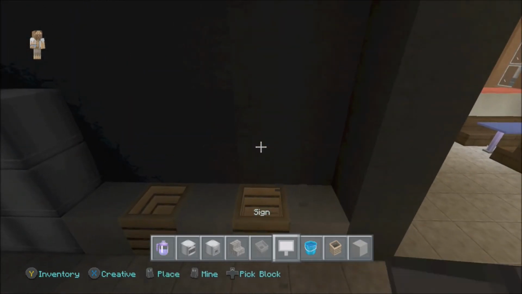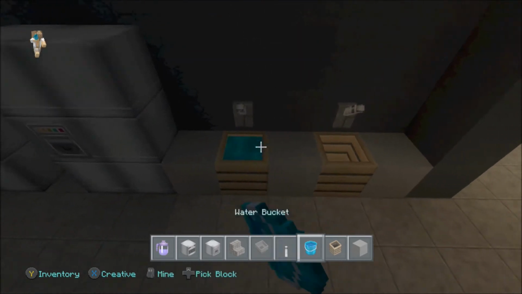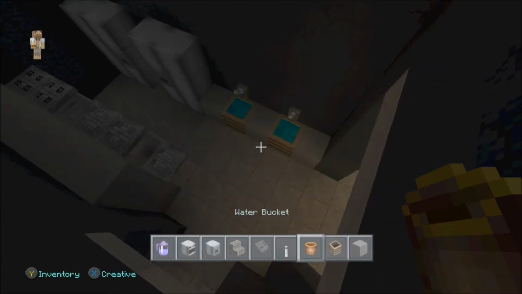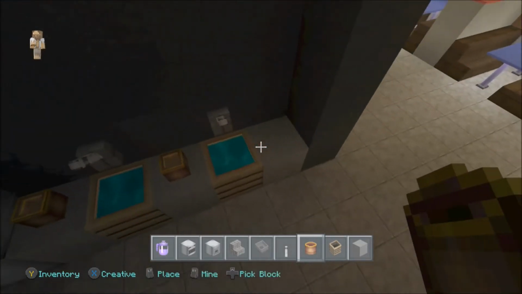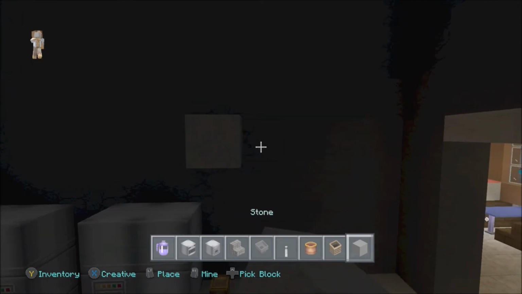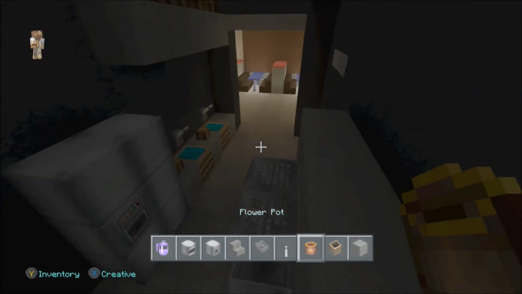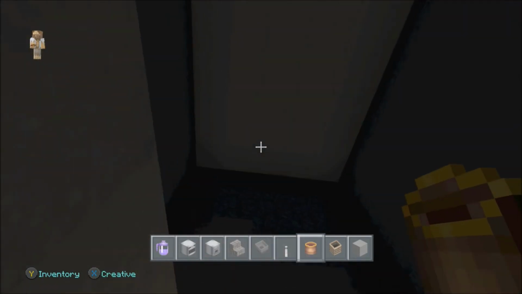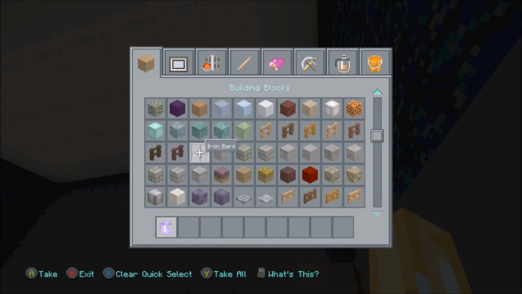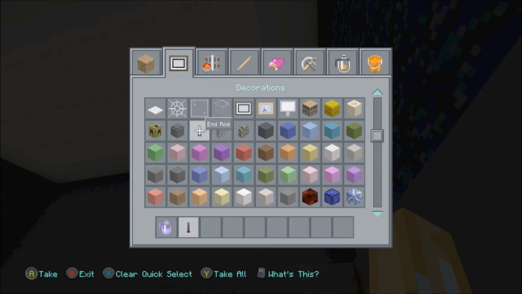Add some cauldrons with some levers and some water. Get some flower pots and scatter around here as cups. Put some up here too. Okay, and there we go. Boom, there's our kitchen. Now all we need to do is add our lighting. So let's go through and do some of the bar lighting that I did before.